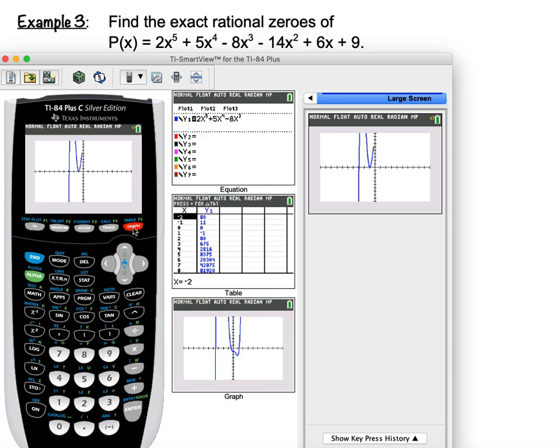There's one, there's a bounce, there's one going through, and there's another one. So I don't know, we might be able to get them all this time. Let's see. I'm thinking this one here might be -3. It looks like it's bouncing there at -1, and then it's going through at 1, and then there's one that's between 1 and 2. So we might be down to just 1 that we don't know.